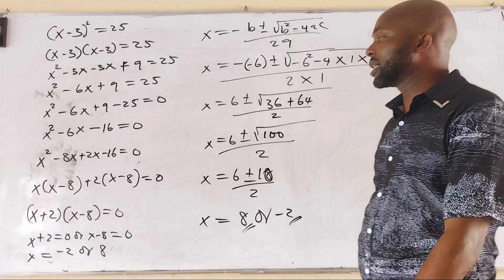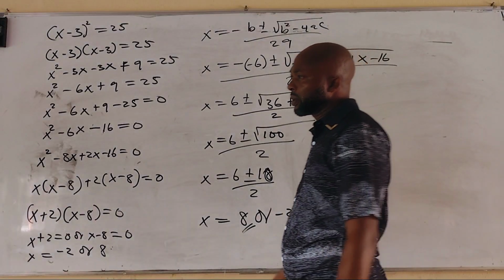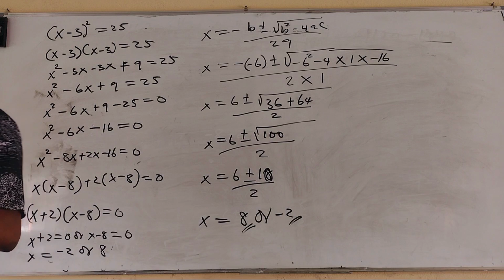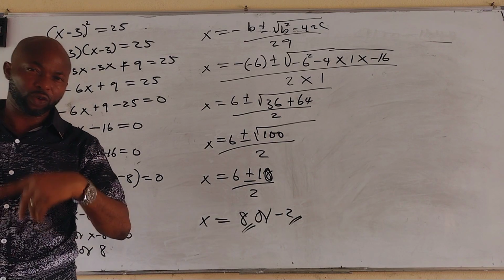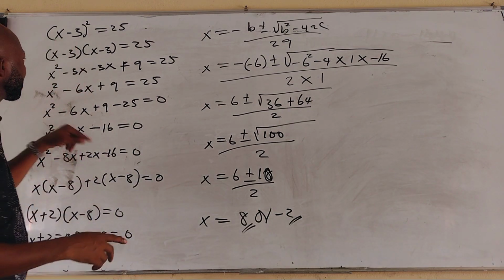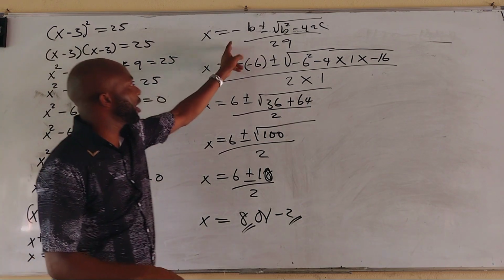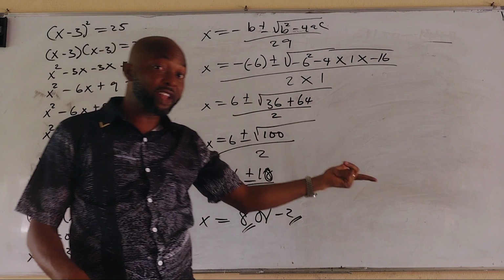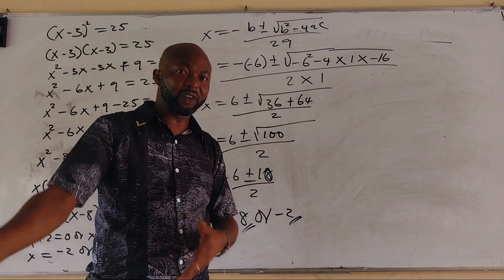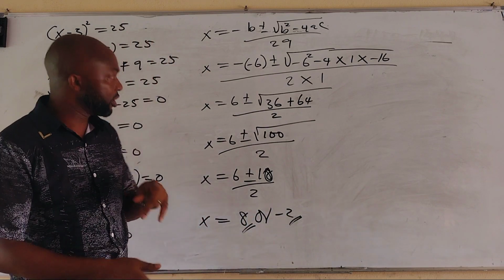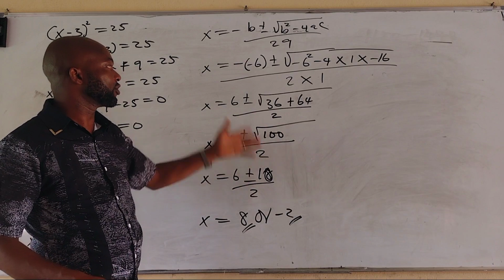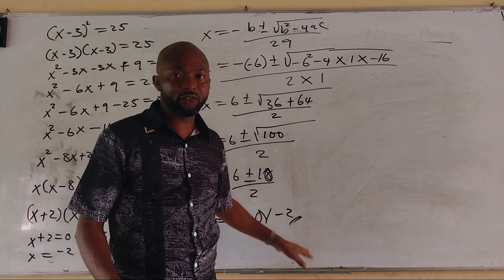So whatever it is, we've been able to come to the end of our formula method, which we remember too well, that if we don't forget our formula, it is easier for us to use it, and also being able to apply it as in the a, b, and the c. And the minus that comes in terms of this minus b, if b tends to be minus something, you should know that that minus multiplied with the minus that is therein will change it to a plus. Very important. So you can see minus minus here turns it to a plus.